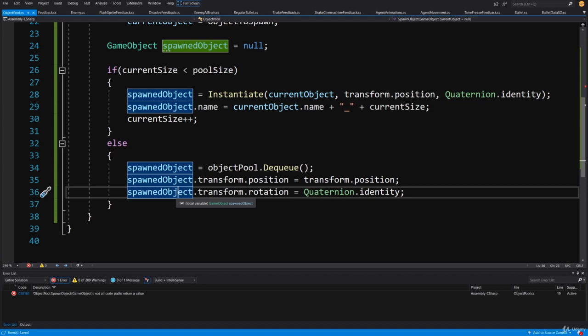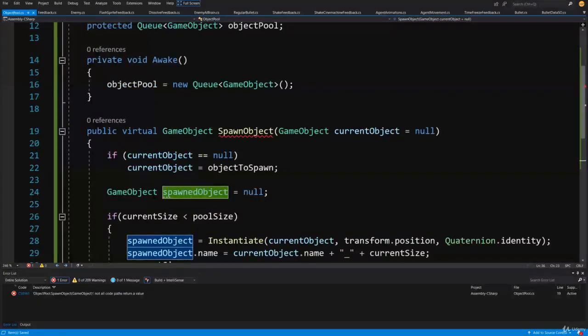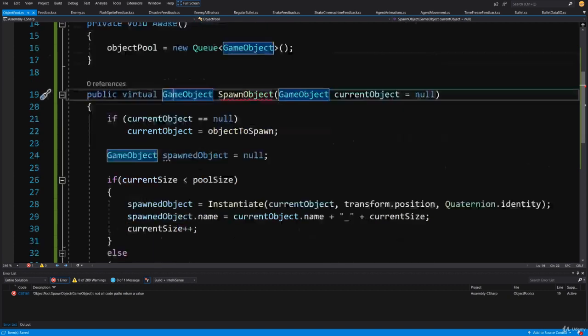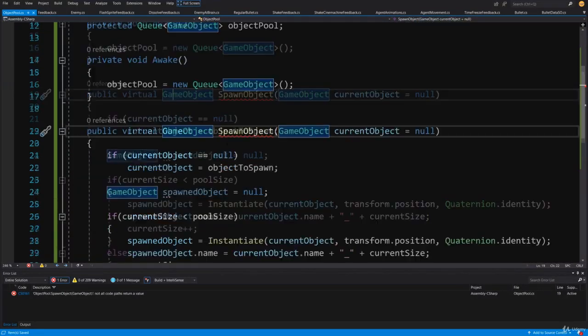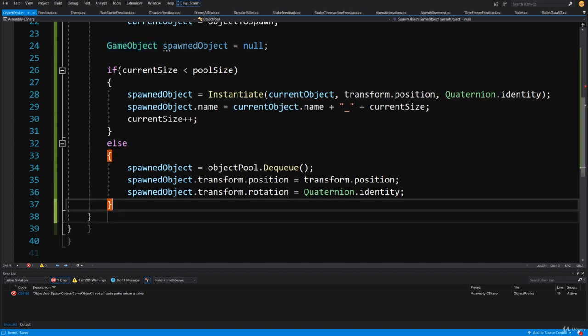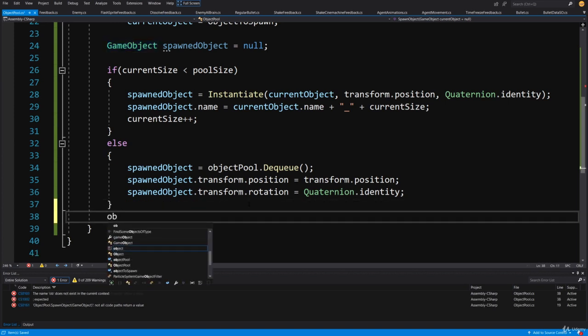But if we want to perform such actions, we are going to need to do it when we call spawn object. When we get this object, we are going to need to enable it in the class that uses this object pool. Okay, next what we are going to do is we are going to simply call our object pool.